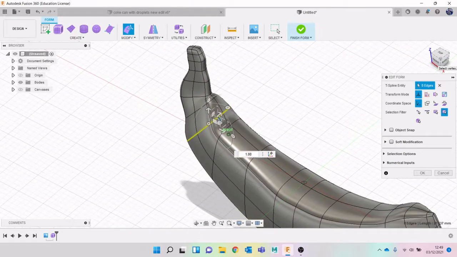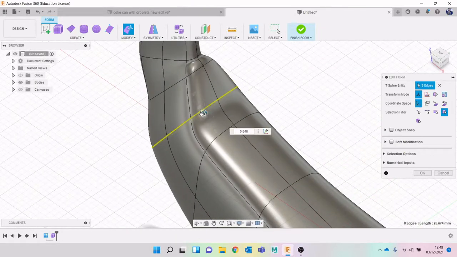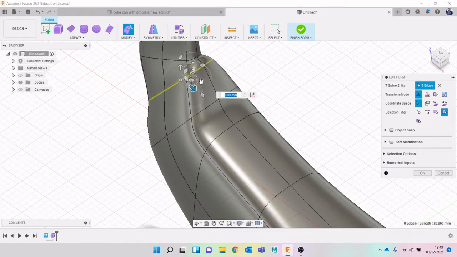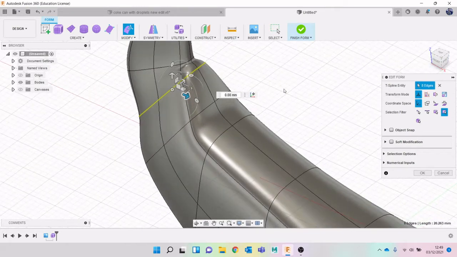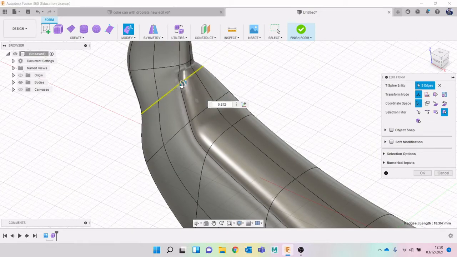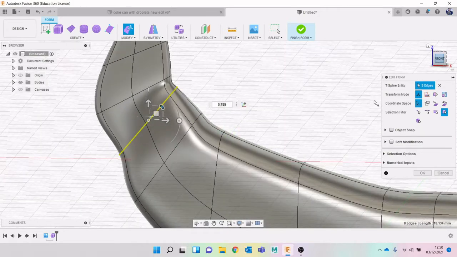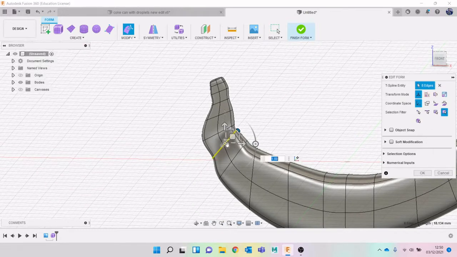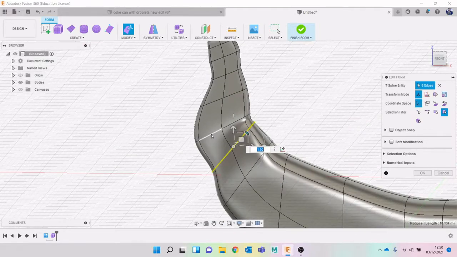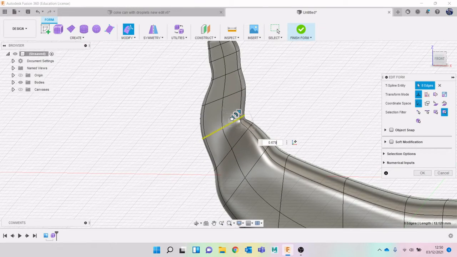Yeah. Scale it in a little bit. And it's just a case with the form, because you're not going to be as accurate, it's a lot more free flowing little tweaks. Okay, and then I definitely think we need to start to bring that in some more.